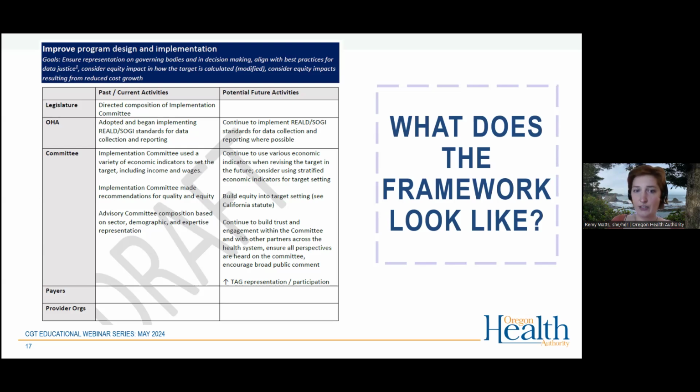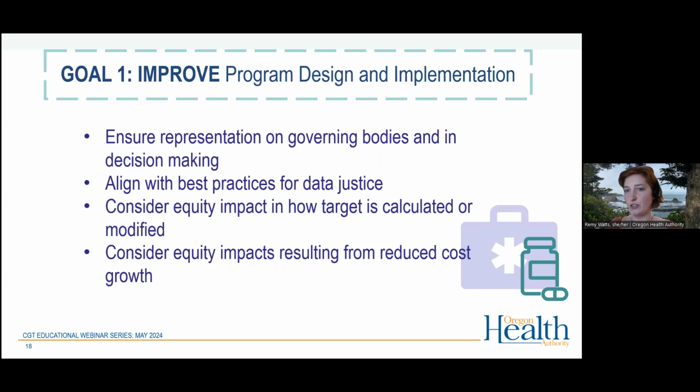So these next few slides, we're going to be running through these goals a little bit. We're going to be putting all these pieces together in a few minutes, but just wanted to go through and highlight the five different goals, and look at the different strategies to meet each goal. So, goal 1 is all around identifying strategies to bolster health equity from the program design side of things. So, we're thinking about ensuring appropriate representation of partners in the advisory committee's work to focus on the program's charge of reducing disparities in healthcare access.